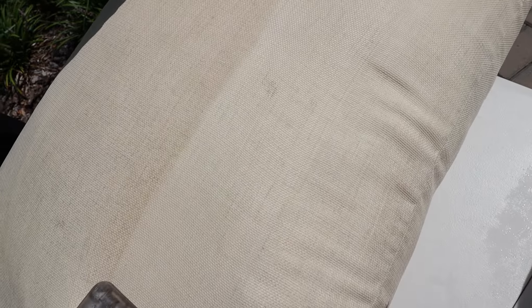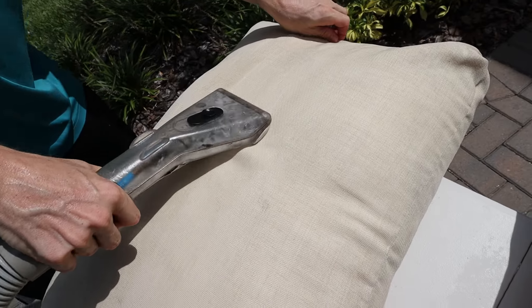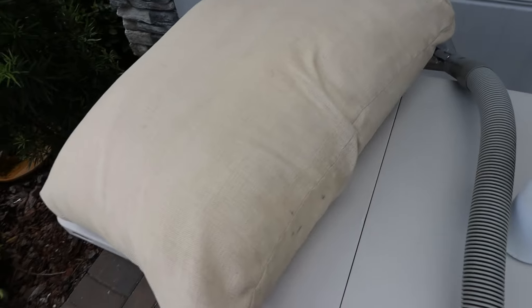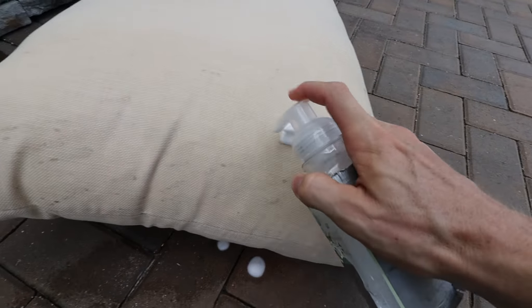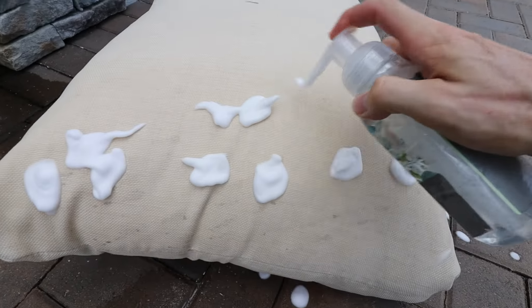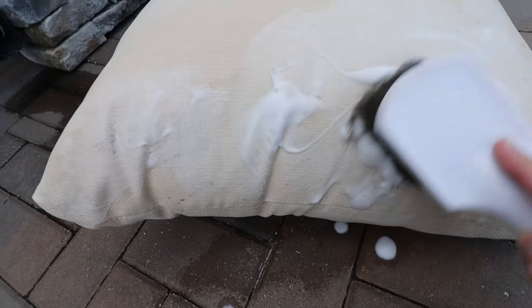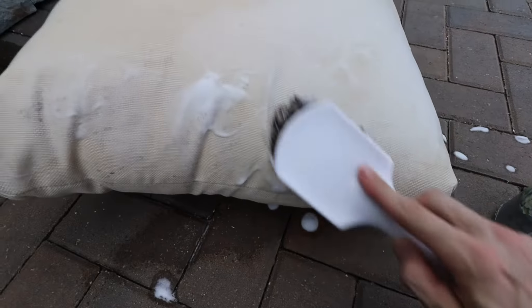Got a spot there we'll have to work on. We're looking pretty good — got one of these done. For some of these spots, which have already gotten a lot lighter, we actually have a little bit of peroxide mixed up in these foam soap containers. We kind of just let that sit on there and stick it out in the sun for a little bit. You do have to be careful what you're using peroxide on, but we know it's fine on these outdoor cushions.